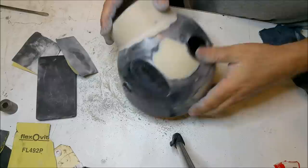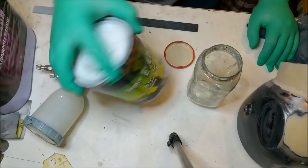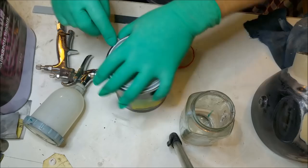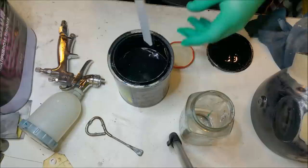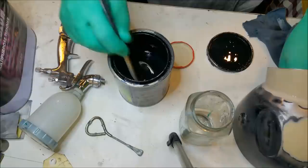Right, I always use a gun. This etch primer is $28.50. It's just single pack. You can get it in rattle cans as well, but rattle cans are about 18 bucks. You get a lot more in a can like that. And I don't care how rough this is, because I reckon I'm going to be revisiting it anyway. I don't think it's going to be too easy to get a headlight ring for that. I think it's going to be really, really challenging.